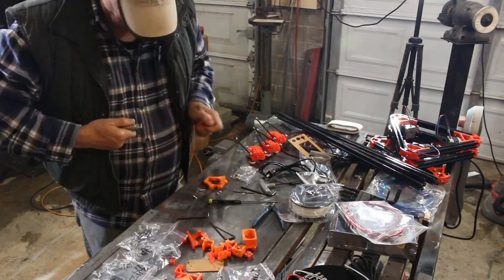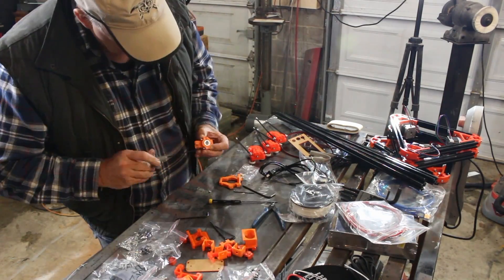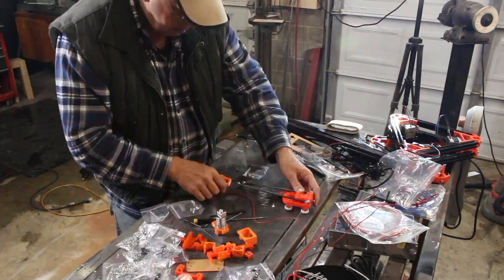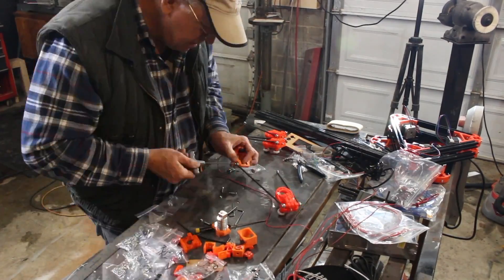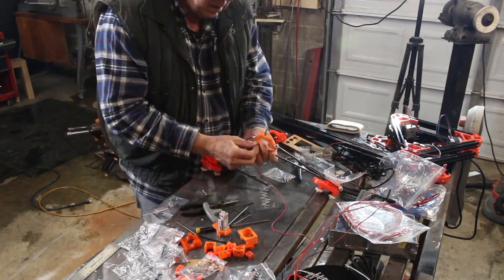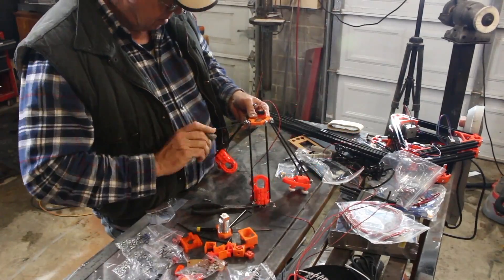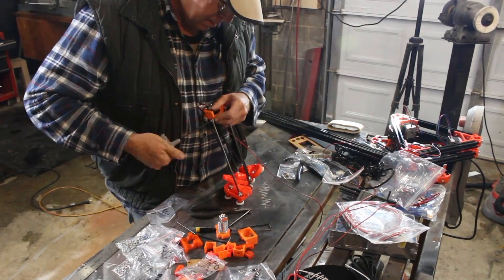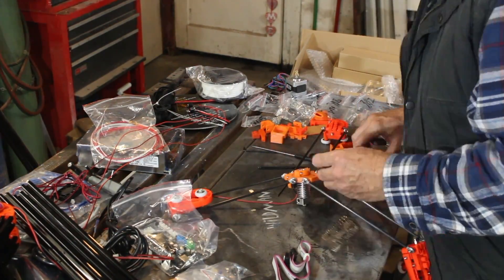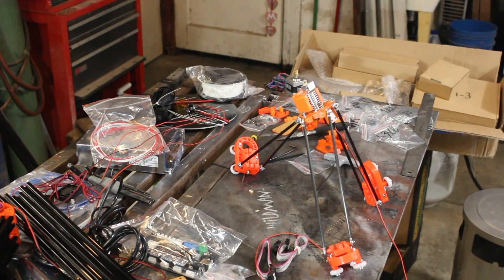Once the three carriage assemblies are put together, the next step is to assemble the deposition head and its carriage assembly, then tie all four units together. This is where I discovered the first error in the manual — the main body that holds the deposition head was not the same as the one shown. It was a minor variation, and within twenty minutes I was on with tech support. They sent me a new photograph and that told me everything I needed to know. I got it together once but ended up having to take it back apart because I put the switch on the wrong side of the carriage block.